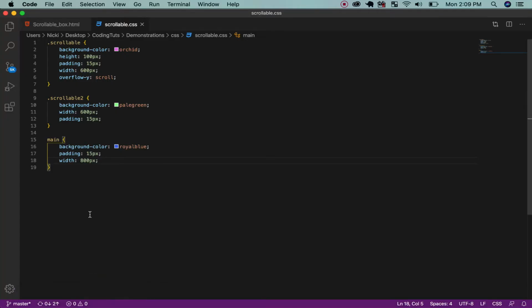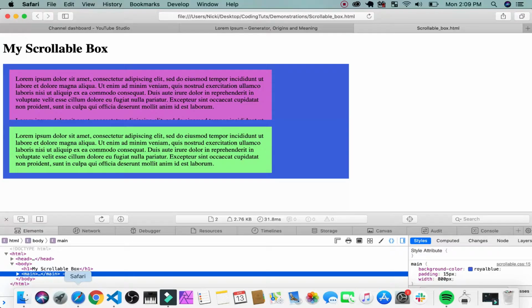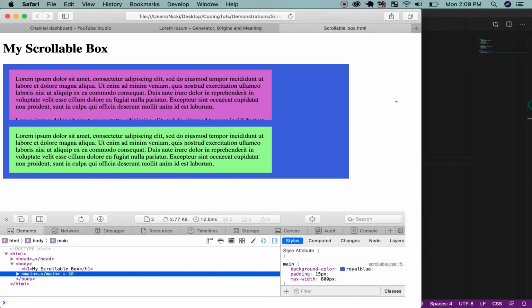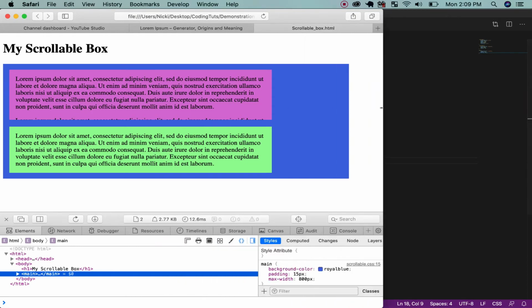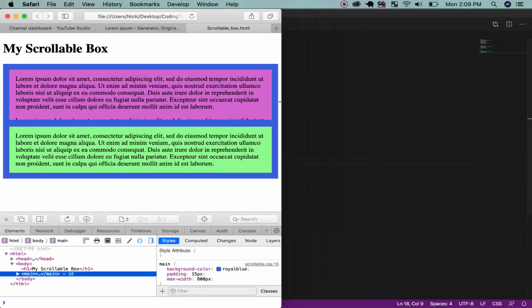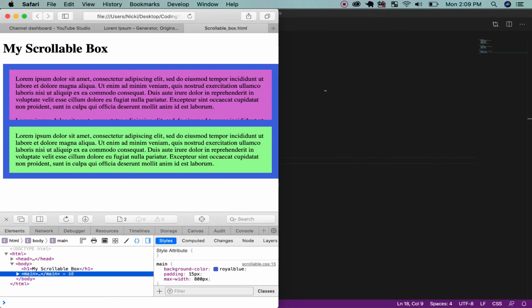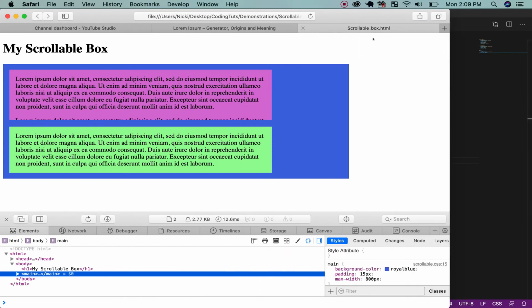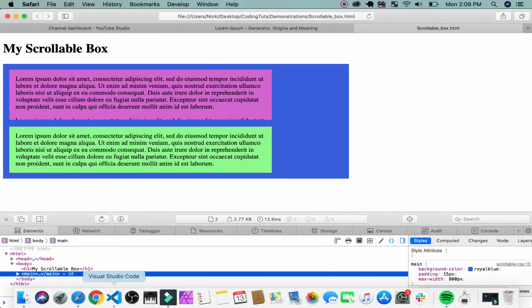So if I add maximum width, it shrinks down to 800 pixels or less for responsive behavior. It's not responsive as it goes below 800 pixels. Okay, I'll add that to the children of main.